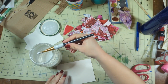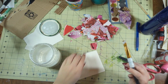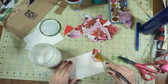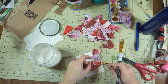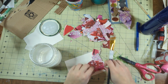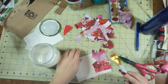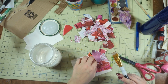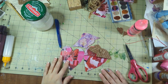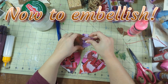And then I'm just going to take it and glue those bits on willy-nilly. Just throw them on there. Go off the edge. Don't go off the edge. Whatever you want to do. Luckily, this little card size that I have, I have a couple of them, and I do collage them off camera. But I recommend going off the page and then cutting them, and that size there would be great to cover a card. So now this is the embellishing part.